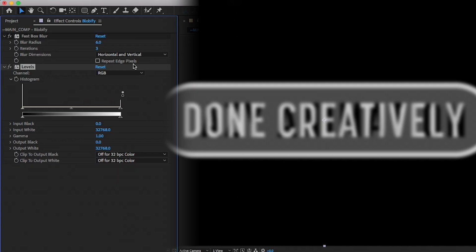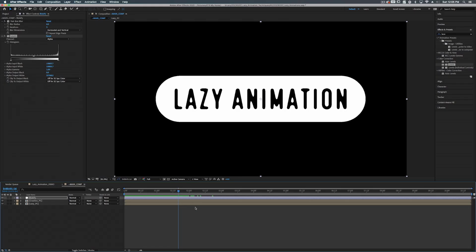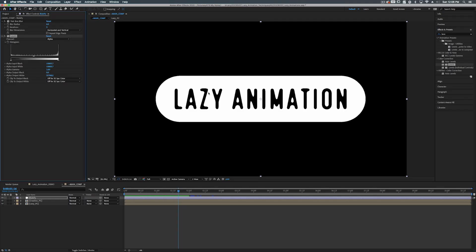So we're going to switch the channel from RGB to Alpha. This way we can edit the Alpha channel. So what we're going to do, see this guy in the middle right here? We're going to move all these triangles right to that center. We're going to put them right up close to each other. So if we go back here, we can see that we have kind of like a rounded, blobby look. If you notice, it's very jagged on the edges. So we're going to make sure that we have this crappy, aliased, jagged edge.